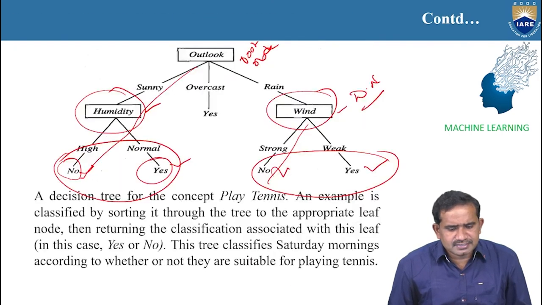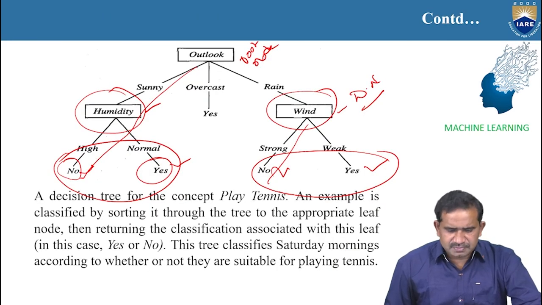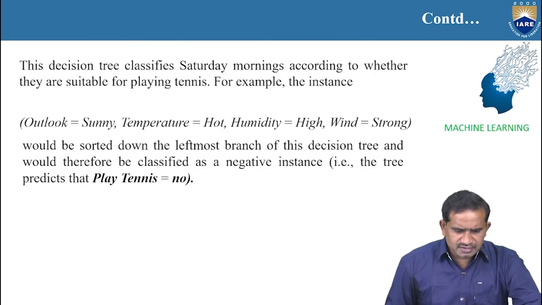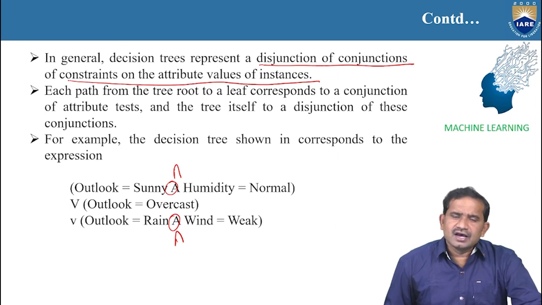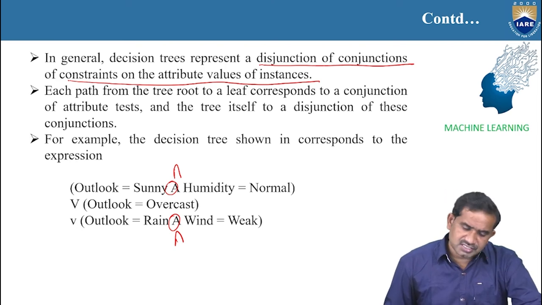So finally, I can try to conclude it. First, what is the meaning of the decision tree, how it is represented, as well as what the basic things are in the decision tree representation. As for the decision tree basics, you have a root node, decision nodes, as well as leaf nodes. Here, outlook is the root node, and humidity as well as wind are decision nodes. The final output, yes or no, is the leaf nodes. Then we discussed the attributes of the decision tree representation, mainly based on a disjunction of conjunctions of attribute values, training attribute values and its instances.